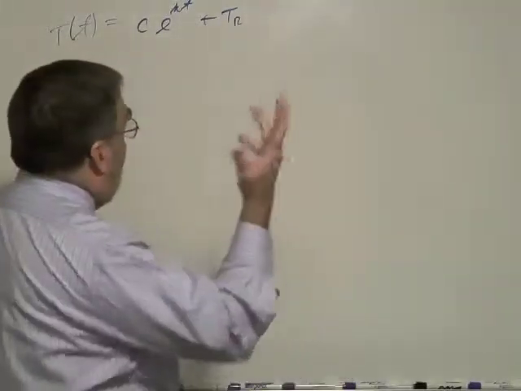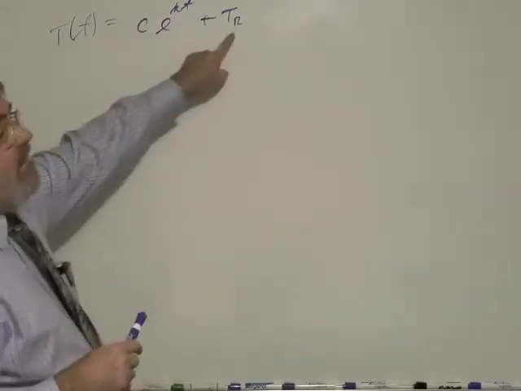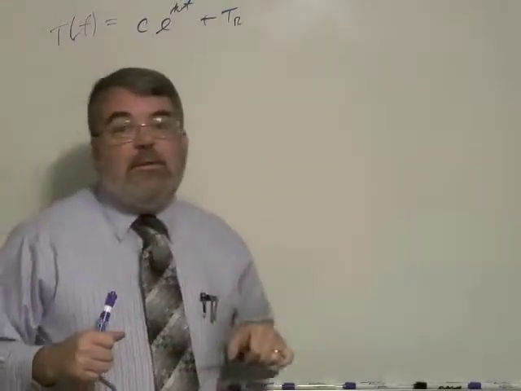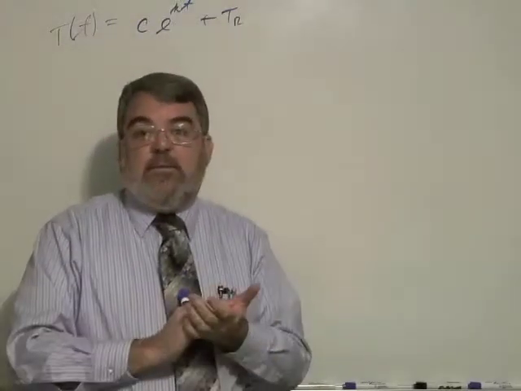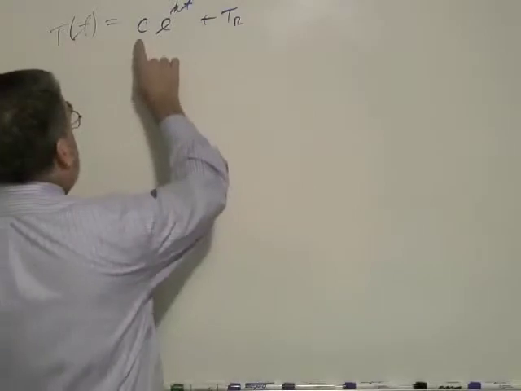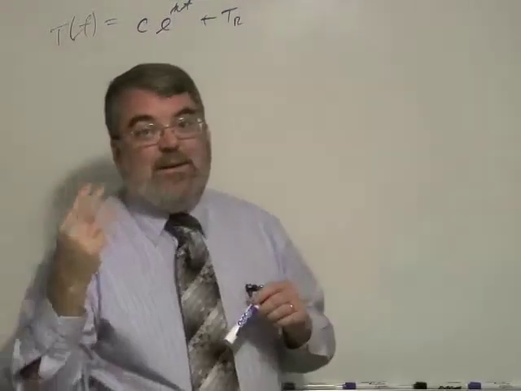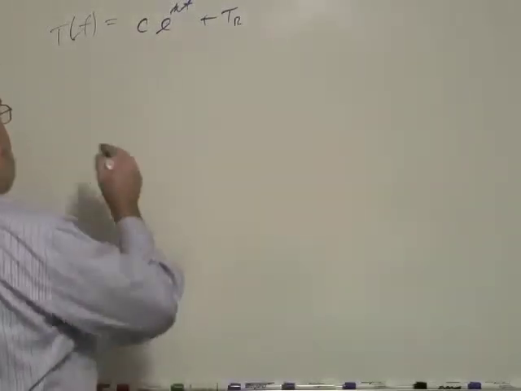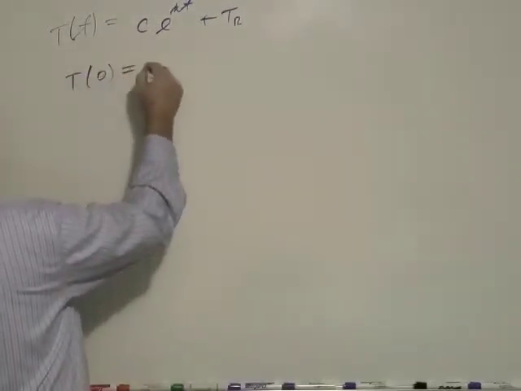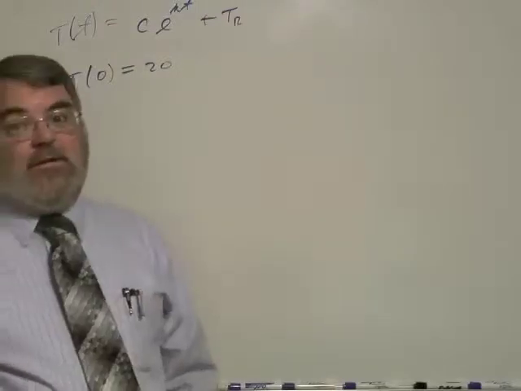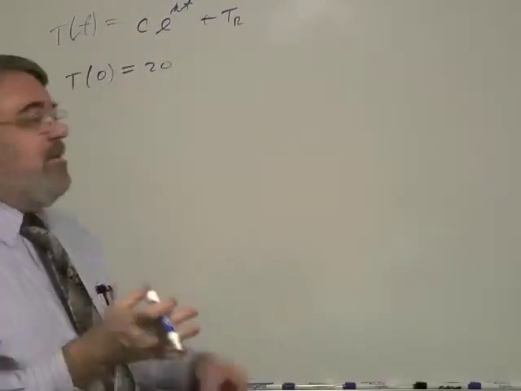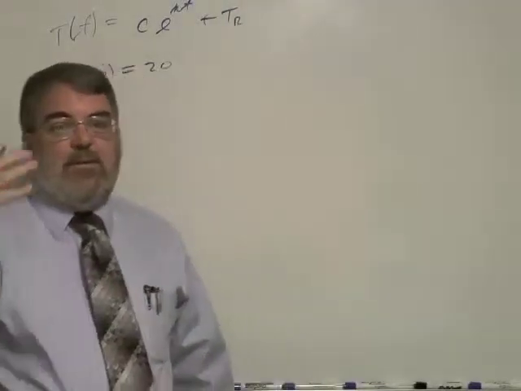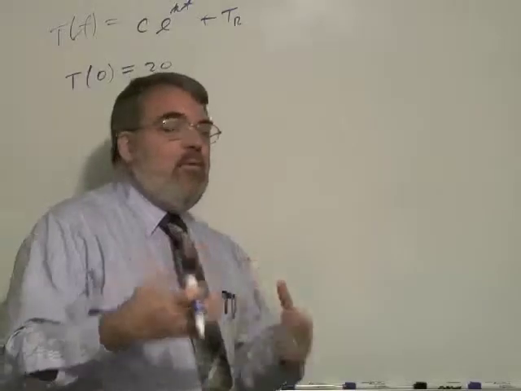In the last problem we did, Tr was given to us, so we needed two temperature measurements in order to fill out this function. But now if we want to know the temperature of the room, I need three measurements. Suppose that the object is at 20 degrees initially. So we bring it out, it's cold, it's 20 degrees, and it starts to warm up. This is also a little different from the last problem. Instead of cooling down, this object is warming up.